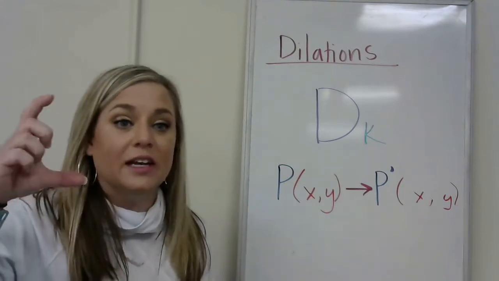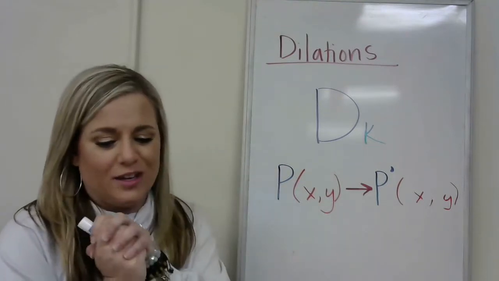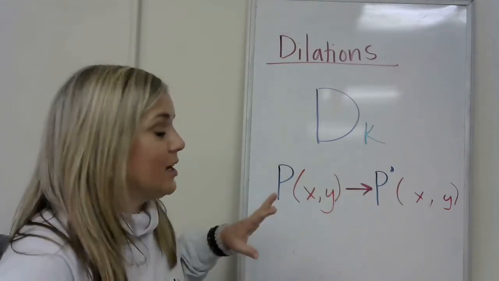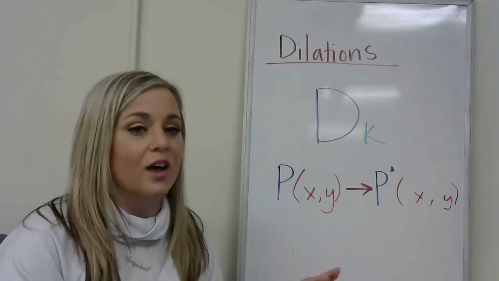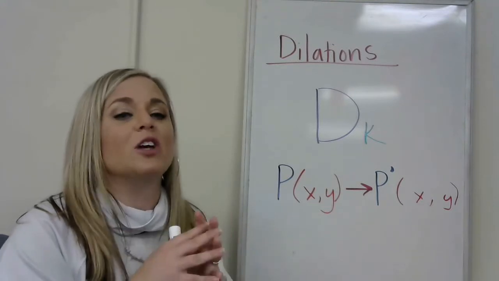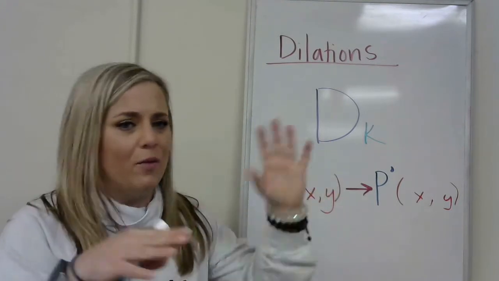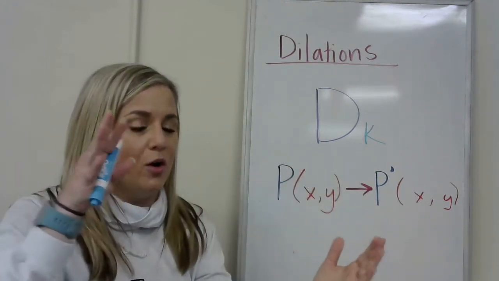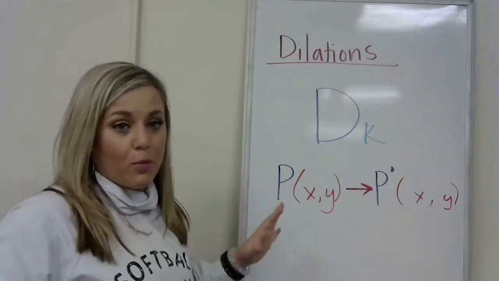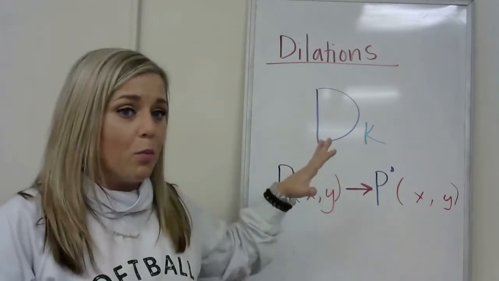Now you could be stretching it to make it bigger, or we could be shrinking. Okay, dilation is stretching or shrinking. Actually, it's a stretch or shrink of an image. But it is important to note that we don't change the orientation of it. We don't flip it. We're just making it bigger or smaller. And we're not even changing the shape. It's the same shape. They are proportional, okay? Dilations are proportional. So it's important for you to understand this.